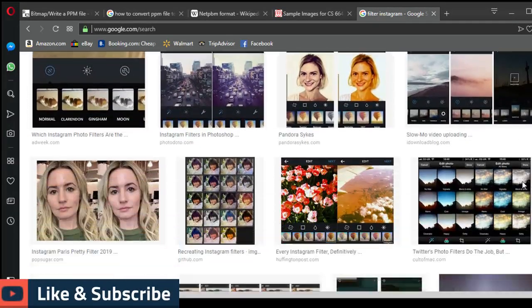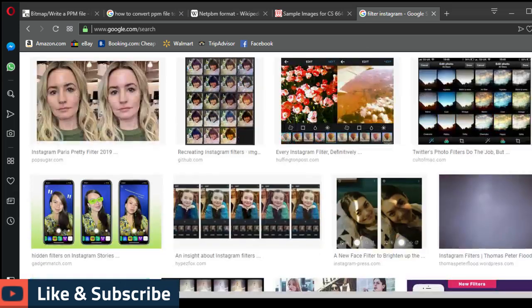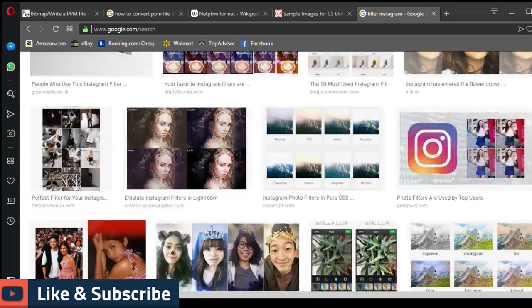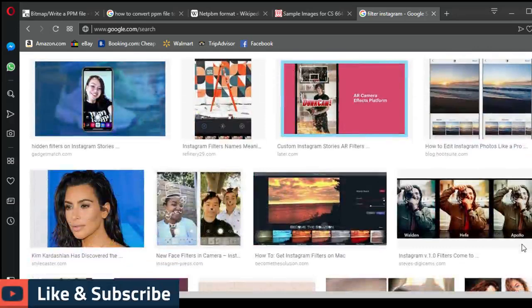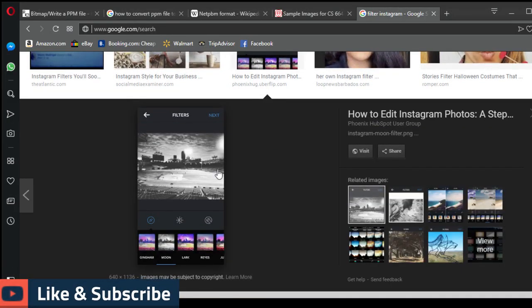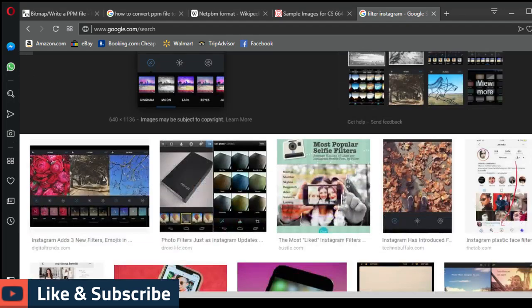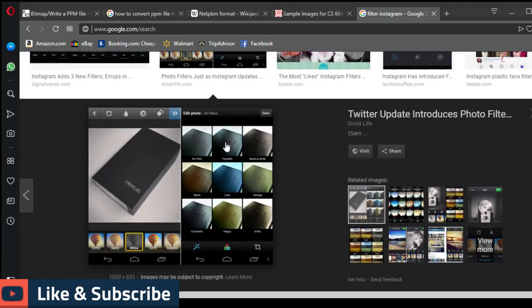Where's the black and white filter? The moon filter? Is it called the moon filter? Well, the moon filter, that's what we're trying to recreate. Or just basically the black and white filter. Switching the colors from black to white. Inverting the colors, that's what I mean. But that's what we're trying to do. I wish I could find a better image, something like this. The image is not going to be that complex at first. It is called the moon filter. So yeah, we're going to just do the moon filter then. Or is it called the will filter? I don't know.